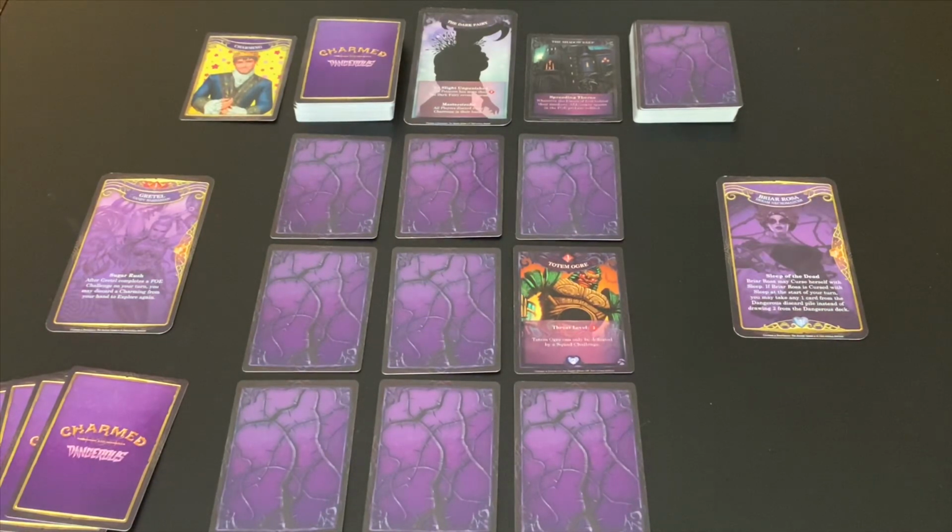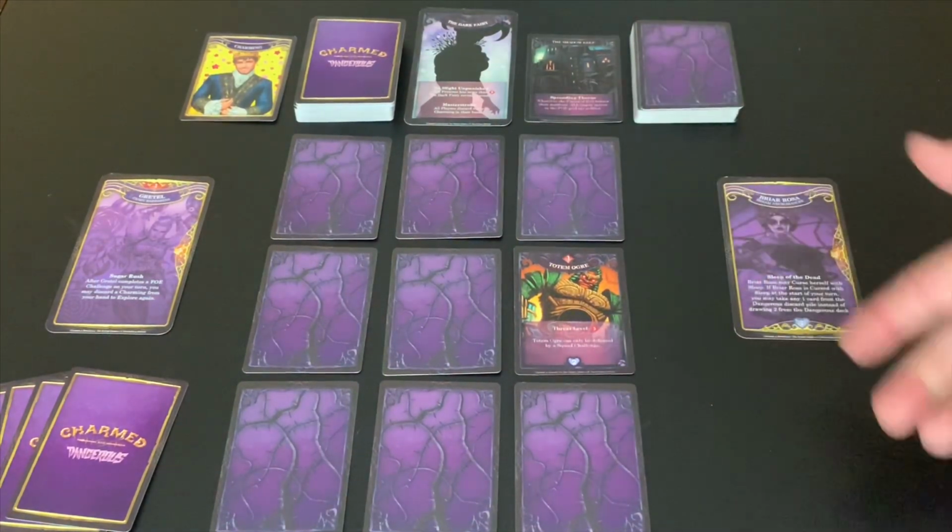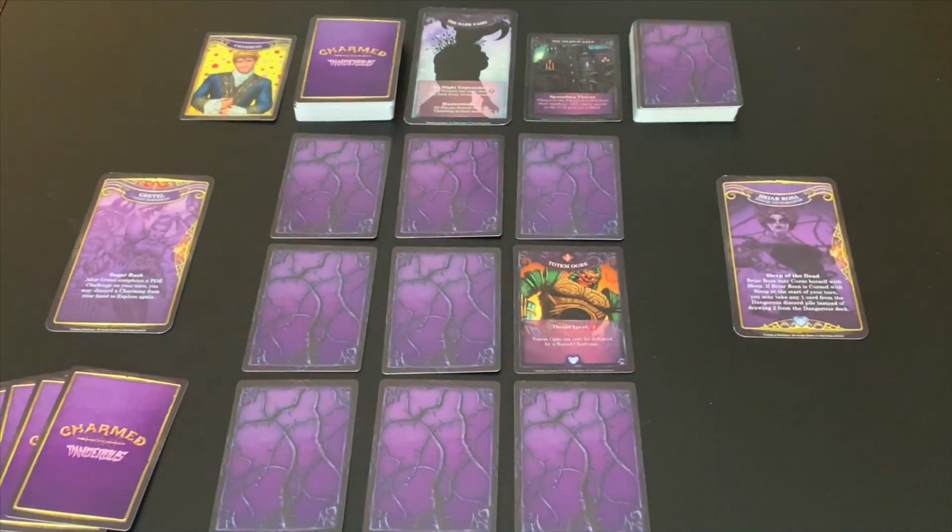The other option you have on your turn is to simply challenge. If there's already a card face up in the grid, so on a future turn this totem ogre will be face up in the grid, a princess can choose to just straight up challenge that face up card without doing an explore and flipping a card over.